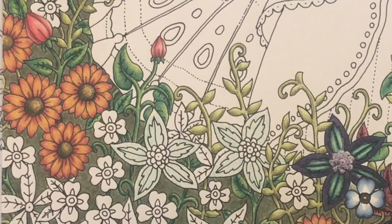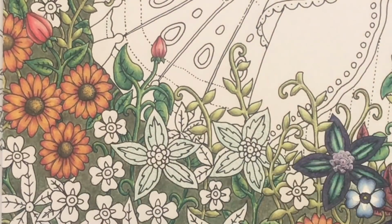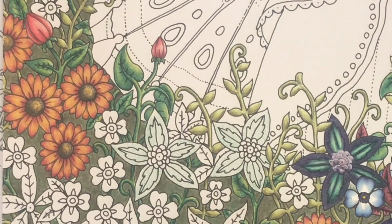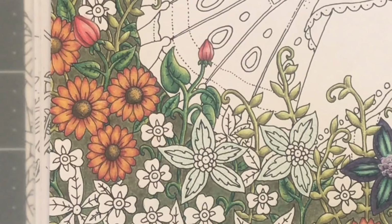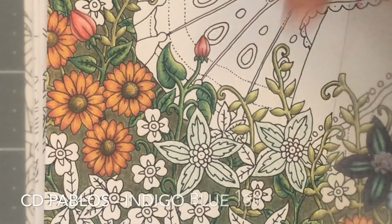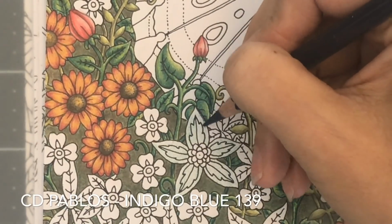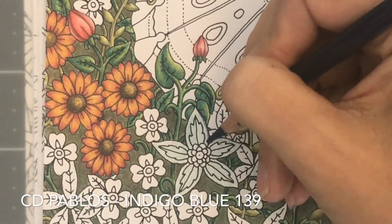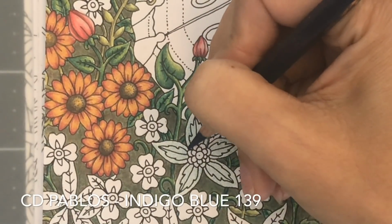Okay, so next I'm going to come in with the indigo blue, and I'm going to do one leaf at a time, and then I'll go ahead and fast forward, speed through the rest of the leaves. So we're going to start off with the indigo, and I want to put probably a light to medium pressure. Just want to outline the leaf.